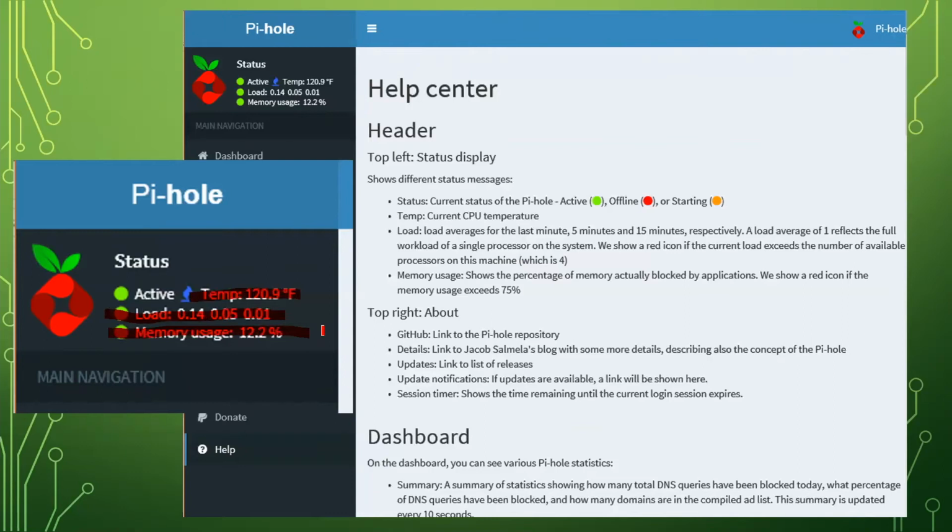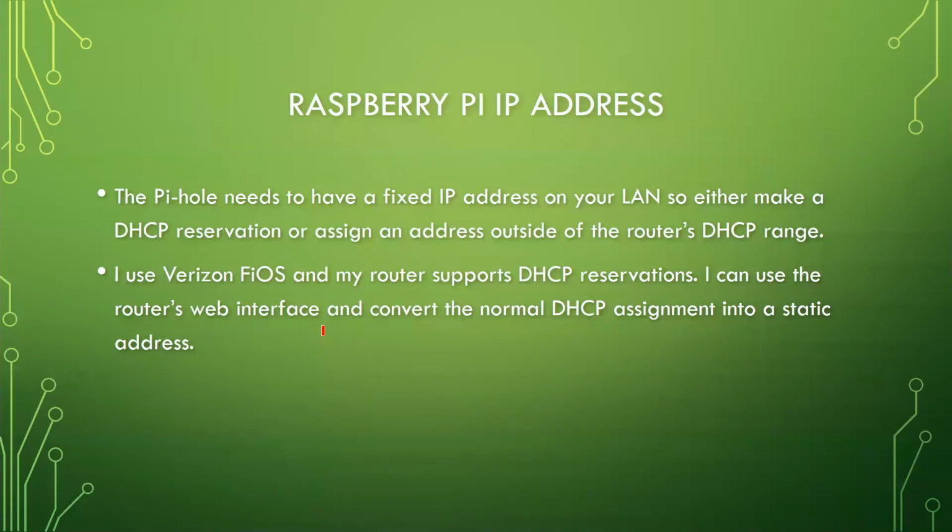So one thing about the IP address: I said you need to know what that is. It also needs to be fixed. So you need to reserve that IP address somehow, probably either with a DHCP reservation or by assigning it outside of your system's DHCP range, and then make sure it's always the same, because this is a server.